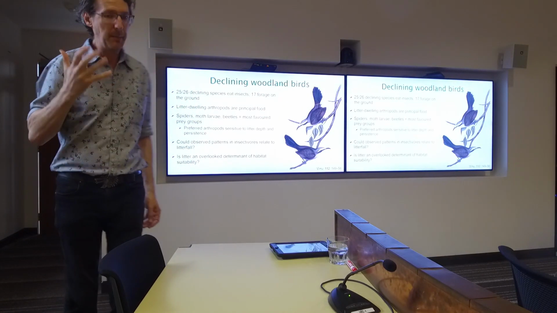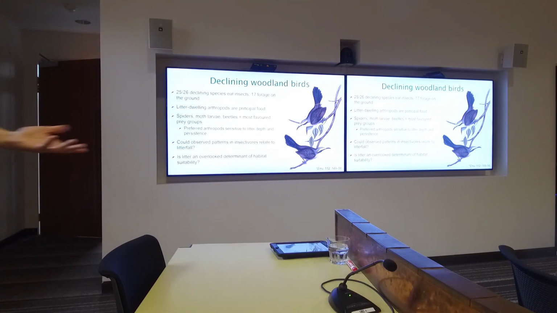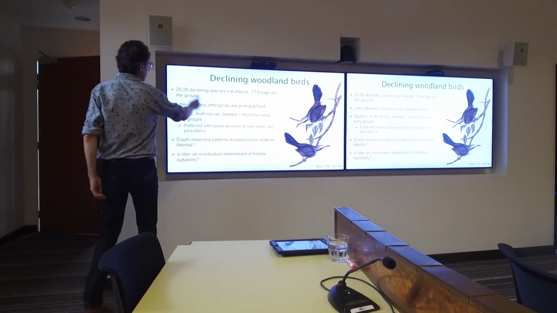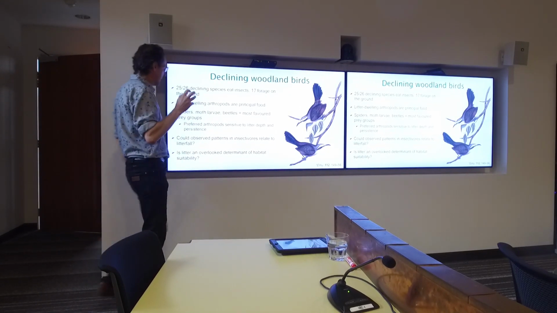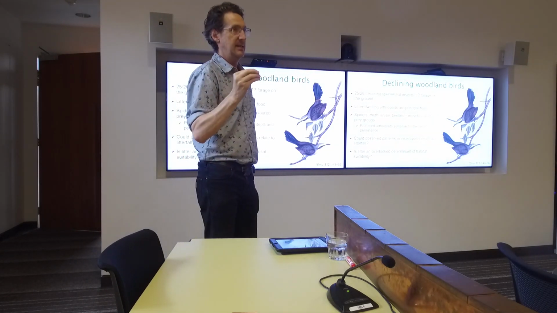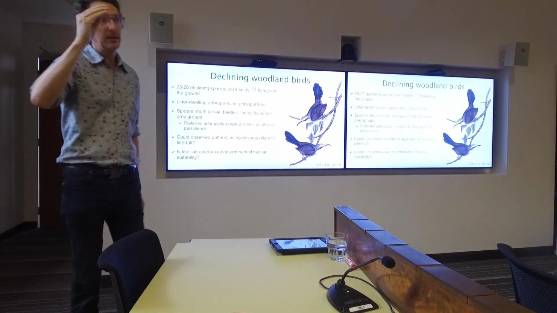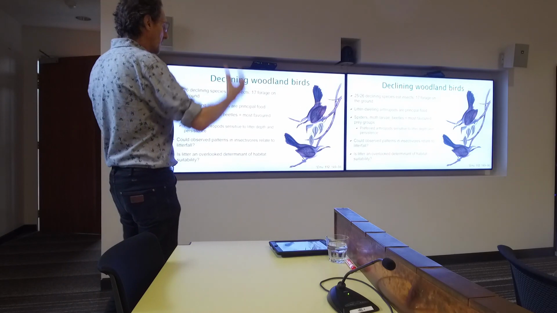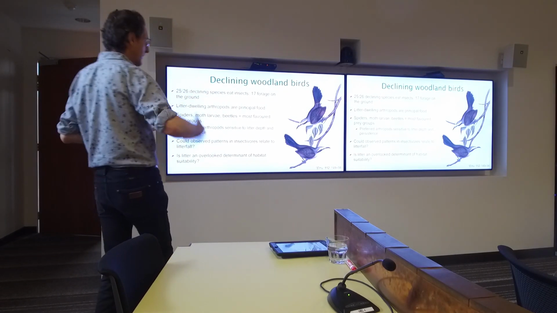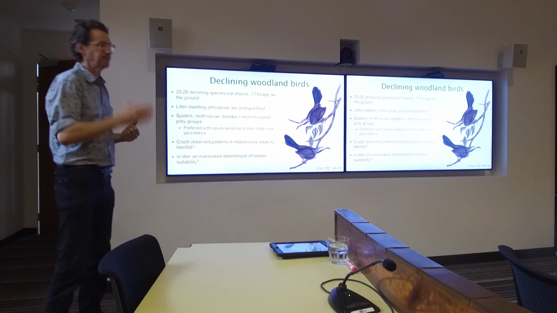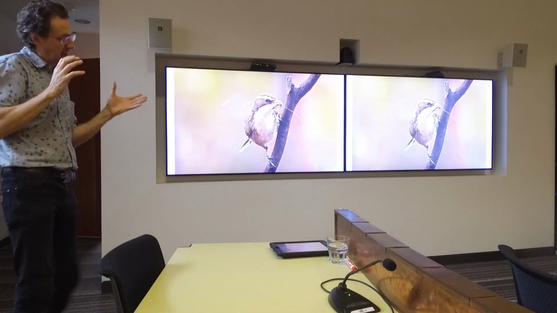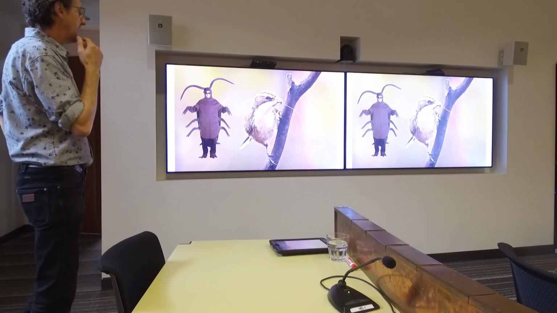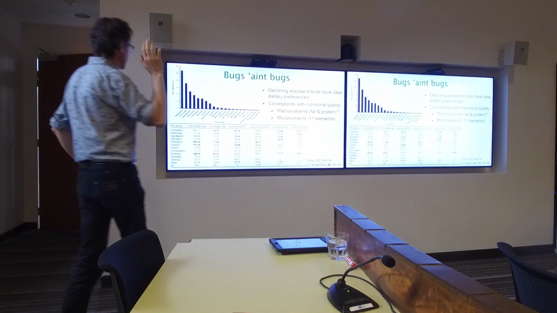So, we know a bit about these birds. We're concerned about these birds. We've got a name for them. We call them declining woodland birds. And what do they eat? Bugs on the ground. And what do bugs on the ground eat? Litter. Leaf litter. So maybe there's this unknown pathway that wasn't even in our minds when we set this project up, that could be driving some of the patterns we're seeing, driven by litter fall. So we went back to work, and instead of thinking like a bird, we needed to think like an insect. Next slide. There's a lot of data here.